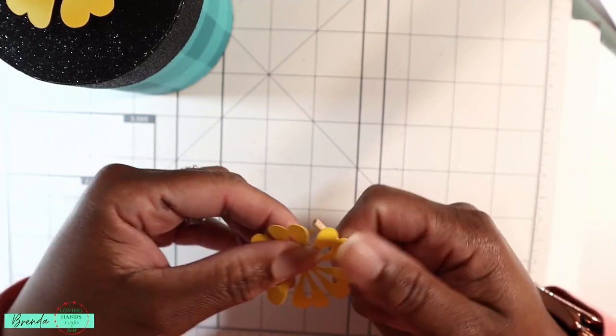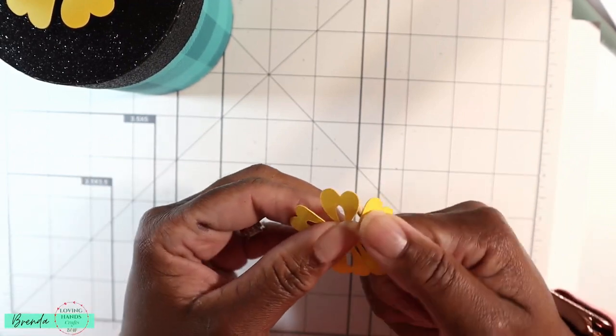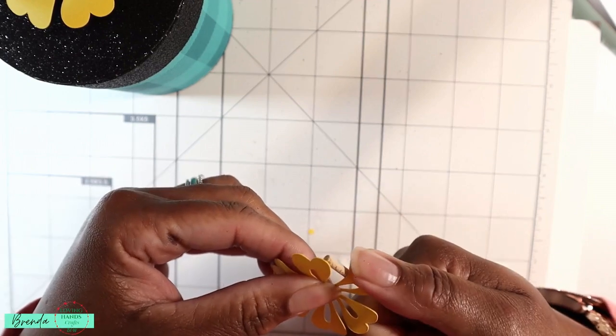I usually have a bigger dowel, but it's out of arm's reach. I forgot to grab it. Sometimes I organize myself too much and then I can't find anything.